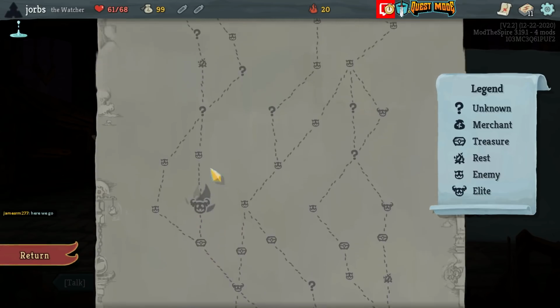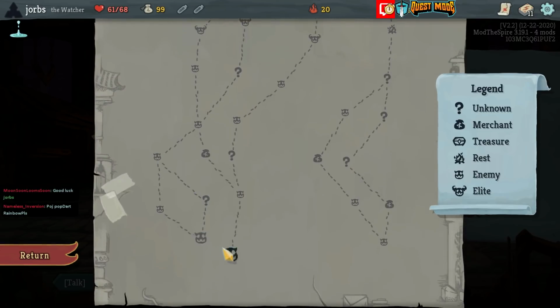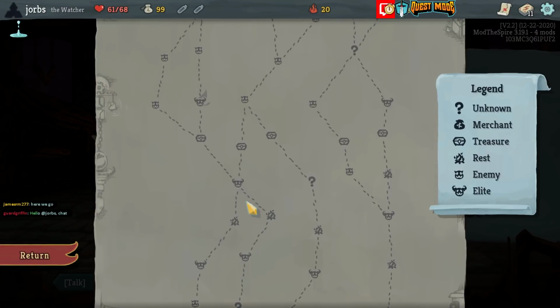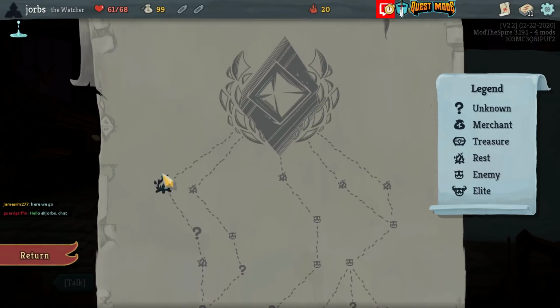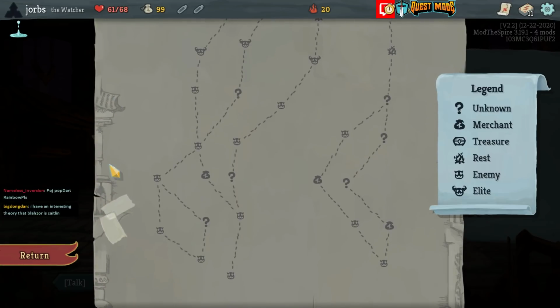I'm just wondering if... we are playing Watcher. You could probably go this way. Get the super elite out of the way instead of having to worry about either fighting in an Act 2, which can be pretty tough, or fighting in an Act 3, which can restrict your pathing a lot. Yeah. They're both okay, I think.